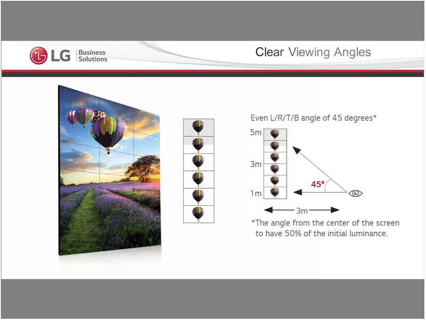As you think about where these might be placed, Stephen showed a slide earlier that indicated an atrium, where maybe the person going up on the escalator would be at eye level, but a lot of people in an atrium would be literally looking up at a 45-degree angle. If you have the outstanding viewing angle that the LG product has, you do not lose that brightness top to bottom. If you're walking through an airport with a series of these screens in a 1 by X number of outputs, it could be literally 1 by 20, and you'd want to see those screens clearly at any viewing angle, this really does matter.